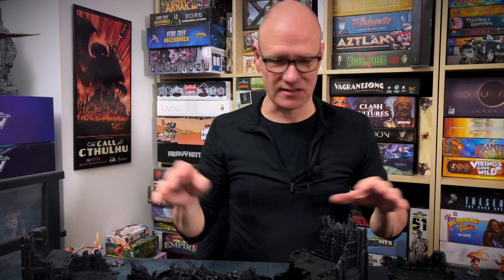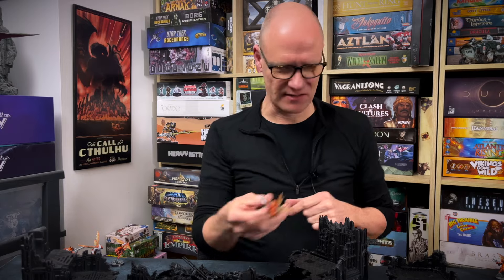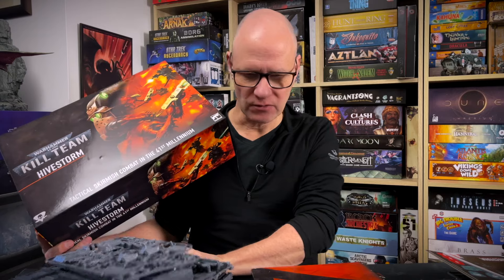So that's it, folks — the miniatures. There's a big pack of terrain and some very cool miniatures. These Vespids paint up beautifully. That's what you get in a box of Warhammer Kill Team Hivestorm. Overall I like the look of it — I'm impressed by the amount of terrain, the two kill teams are pretty cool, and I love the insectoid Vespid guys. I always prefer it when you've got one pretty straight-up team and one weird team. Having two really weird teams go at each other feels a bit over the top.